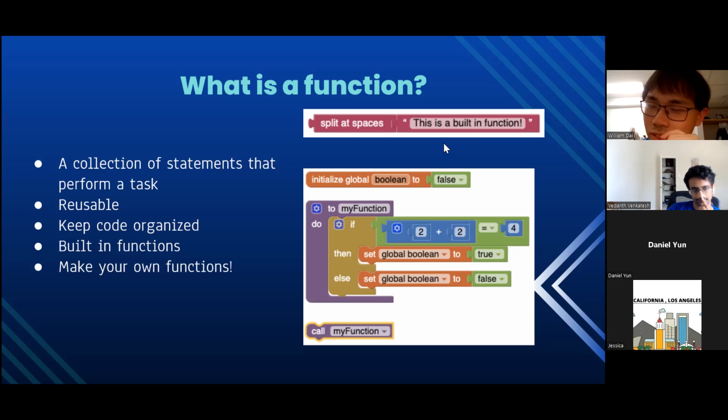And the top snippet of code is a built-in function, split at spaces, appropriately named. It splits into several strings based on these spaces. Okay.